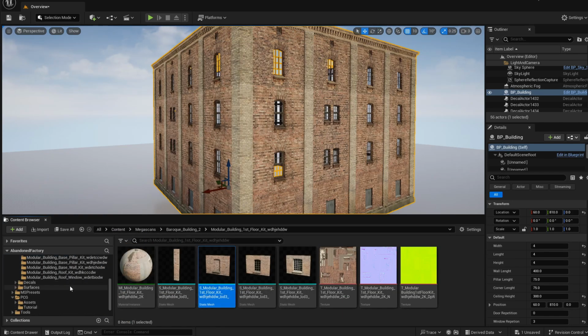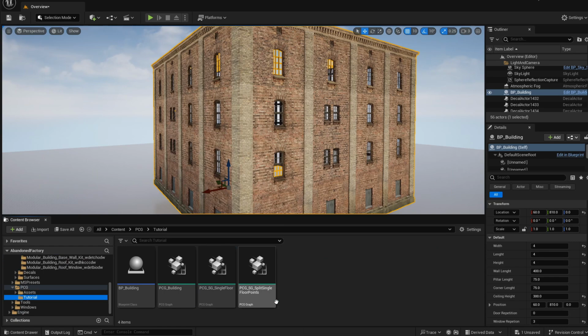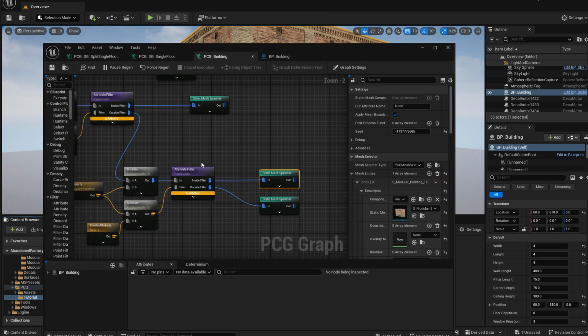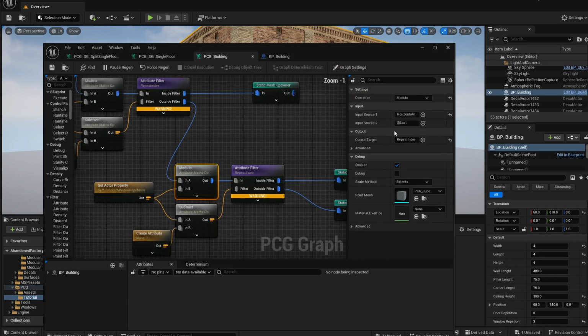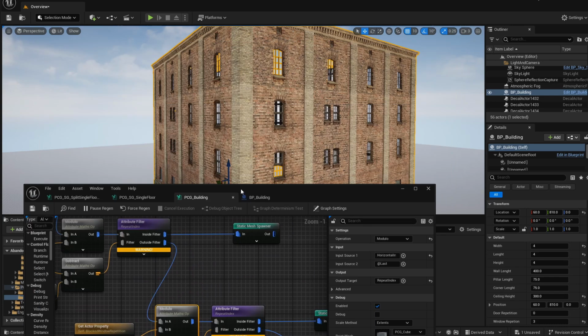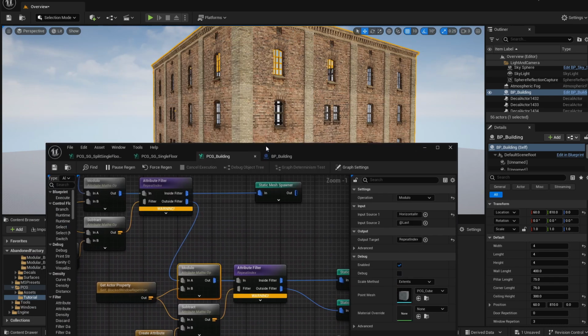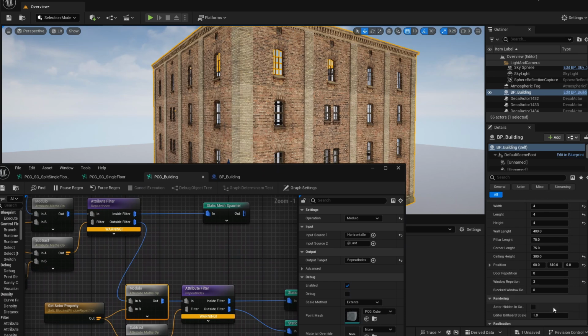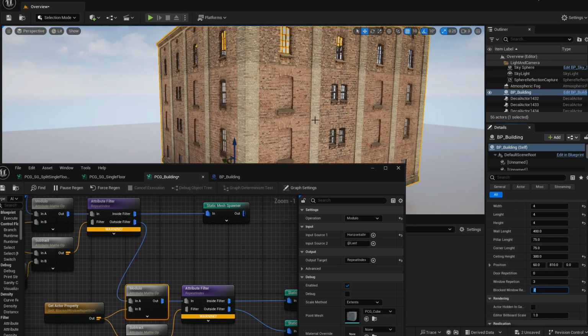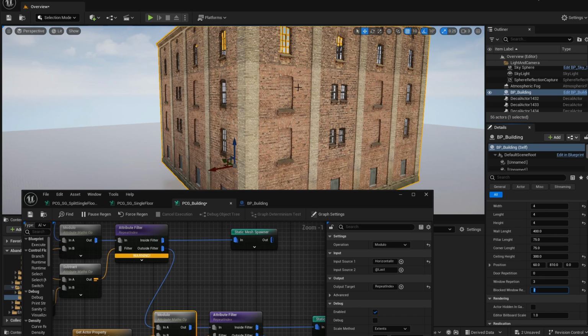Actually, let's go back. And here, as I said, I don't want to place them horizontally, because I want this blocked window to be more randomized. So if I put a value of 2, I'll have repetition like I have for the double window, and I want this to be just a more randomized look.